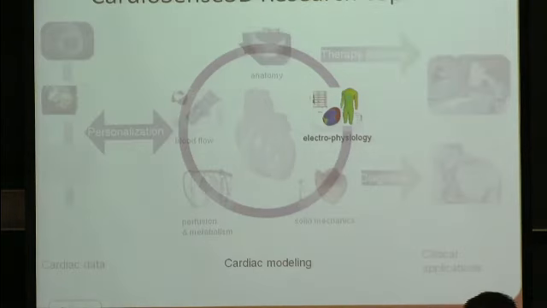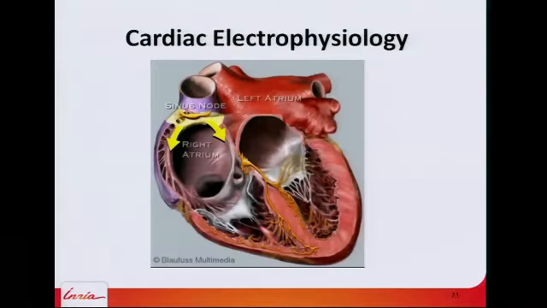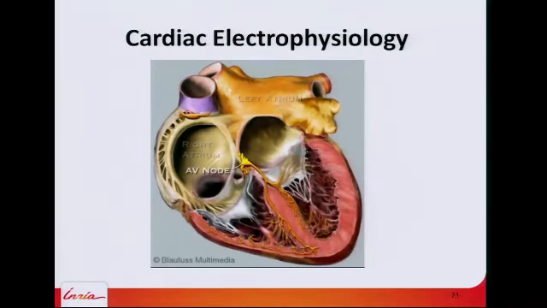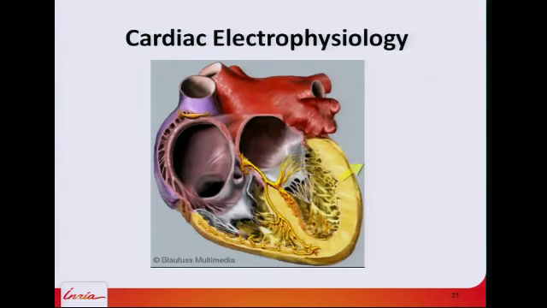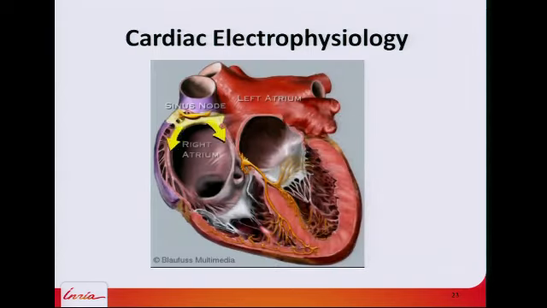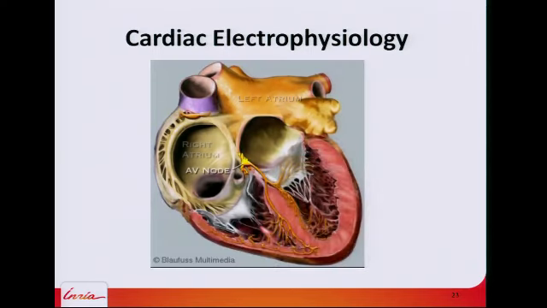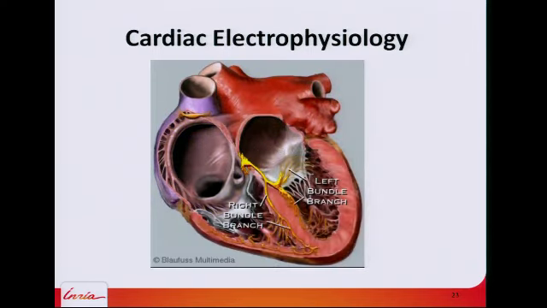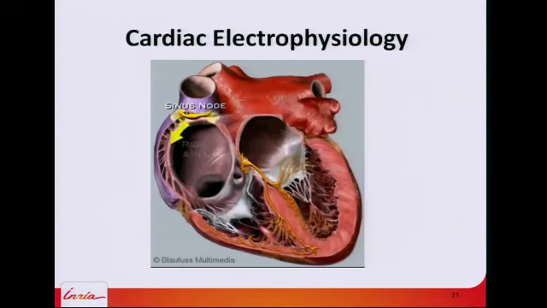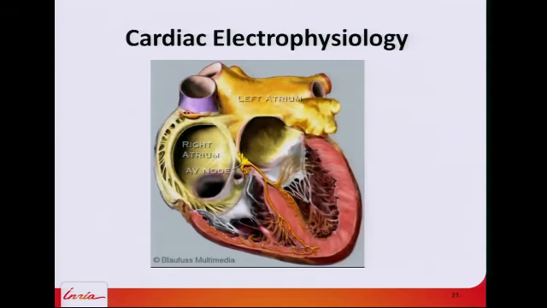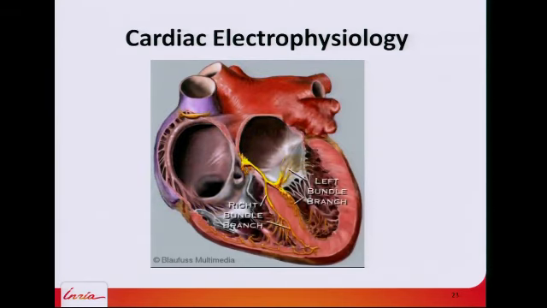So talking about electrophysiology, as I said, the heart is a muscle, a pump that pumps blood in the general system. But this pump is controlled by electrical signals, and the signal starts from the sinus node and then propagates through the heart to activate and deactivate the cardiac muscles. This is what is shown here, and you have a general pattern of propagation of this wave.